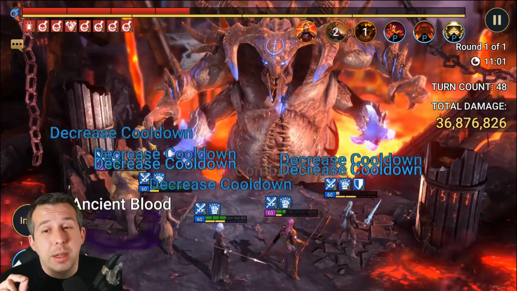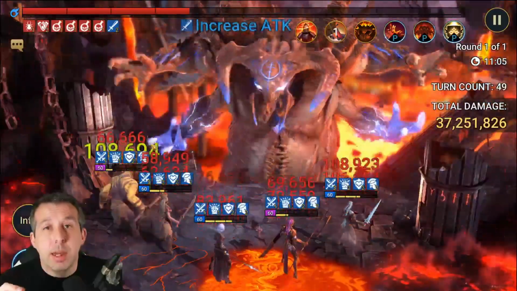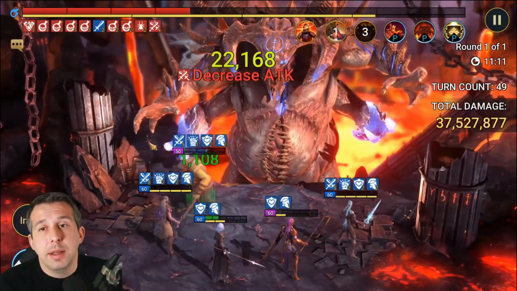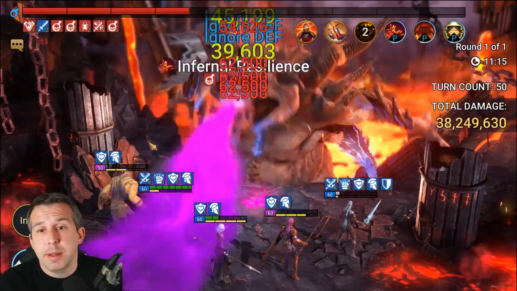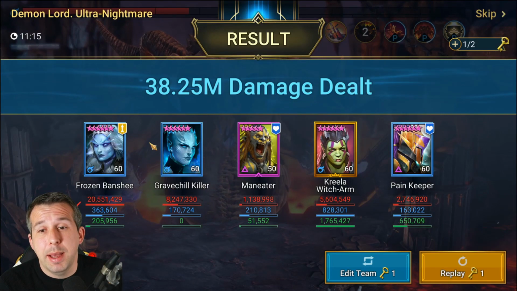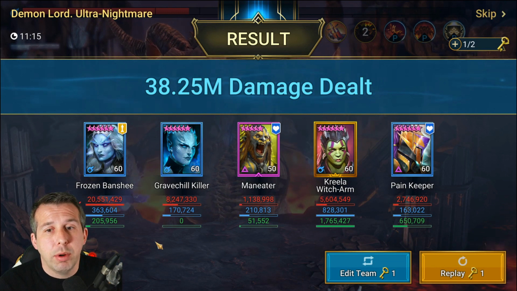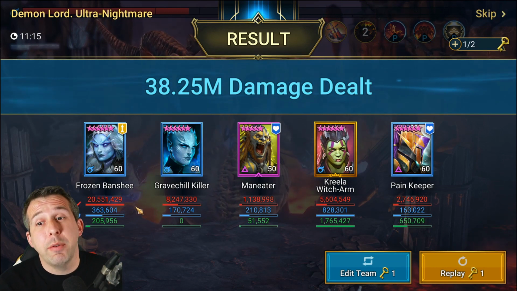So absolutely a game changer for me, because basically Kreela could be a Longbeard, it could be a Catacomb Counselor, doesn't matter. As long as you can hit the speeds, then you'll be absolutely fine to run any of those champions. And obviously, hitting 38 mil on Ultra Nightmare is insane. Frozen Banshee with the lion's share of the damage. Frozen Banshee could be a Cult Brawler. Grave Shield could be a Cult Brawler. It doesn't matter.